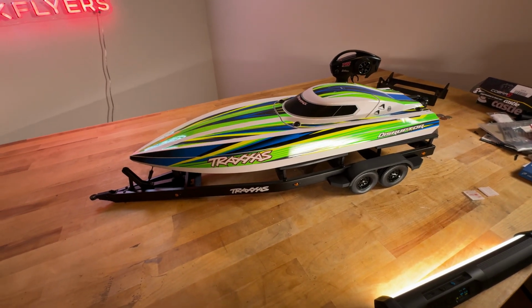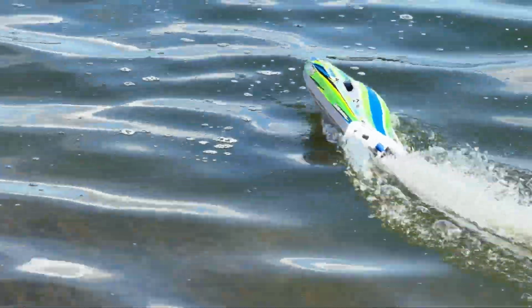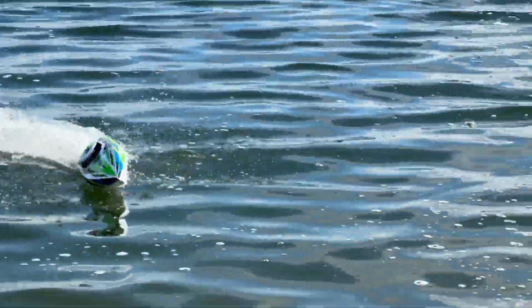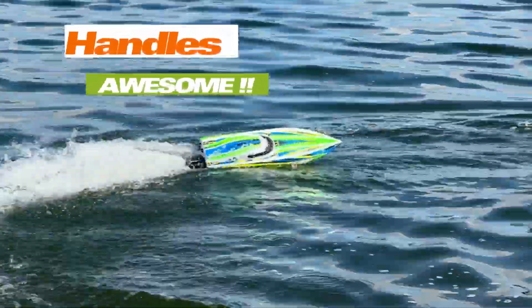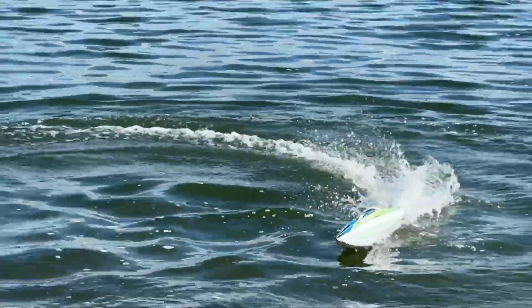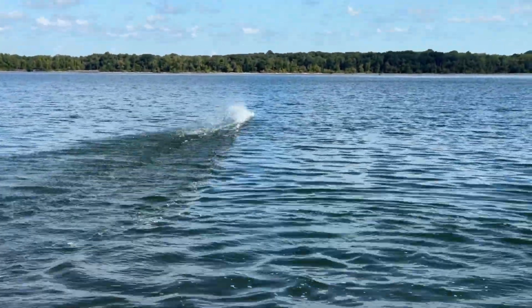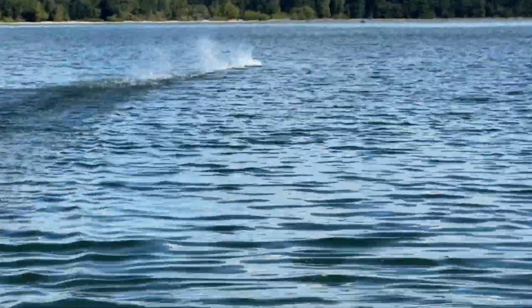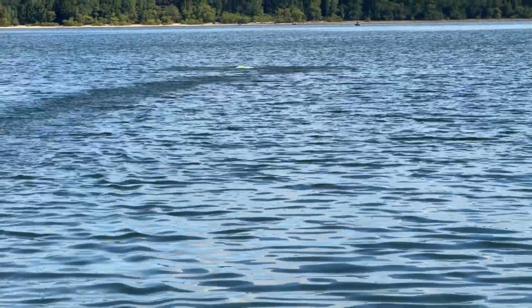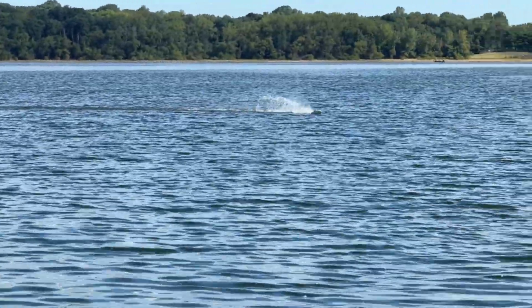It also carves very nicely. In turning, it leans beautifully, and it carves a really nice little groove in the water. It is very, very smooth, and it is so much more appealing to me than a cat design, just because the boat can lean and handle. It does take a little bit of time to learn how to drive, but that's what makes it fun. The learning curve is nice. It doesn't get boring, and it's really fun.